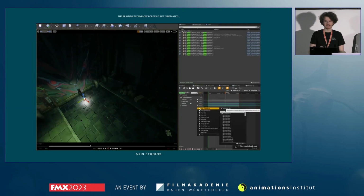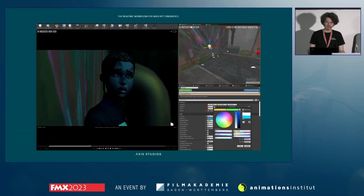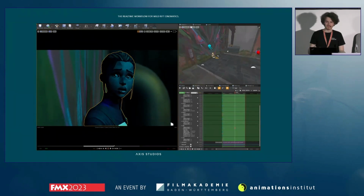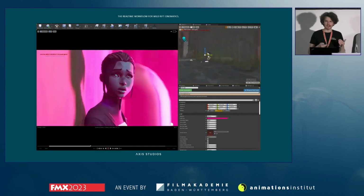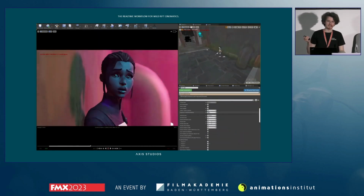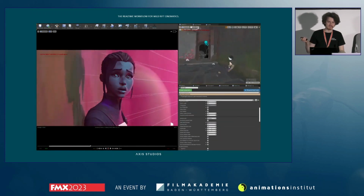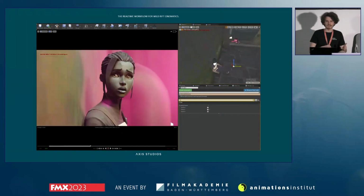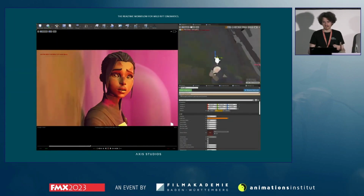So in practice, this gave us a style that was really straightforward to work with in Unreal. We didn't need much global illumination or bounce lighting. We were able to use fully ray traced lighting in Unreal, which saved us any need for baking things. And that made changing the direction of a shot very easy. Here you can see I did a relight of one of our shots over the course of about 5 minutes, and I've just sped it up here. If needed, we could change essentially what the shot was going to look like and have something for review within the same day or the next day, which for us was very beneficial.